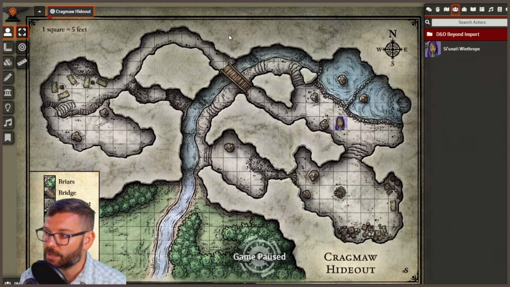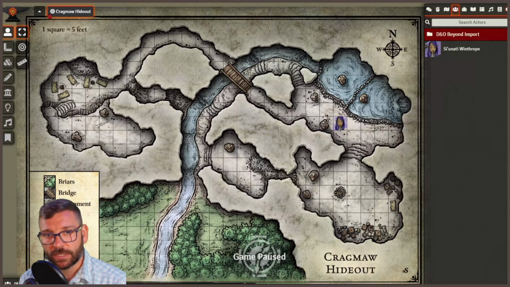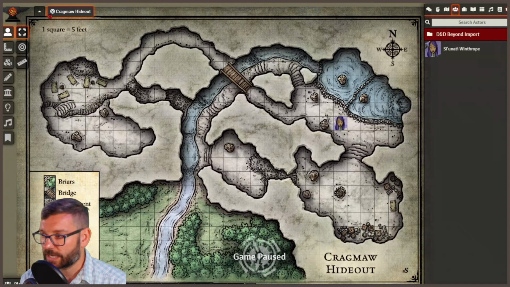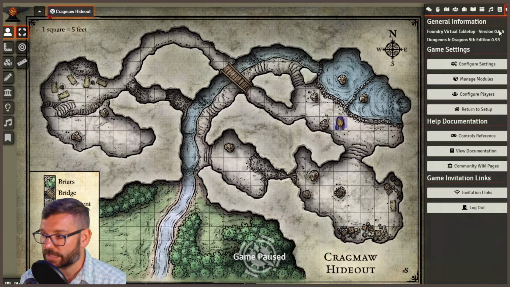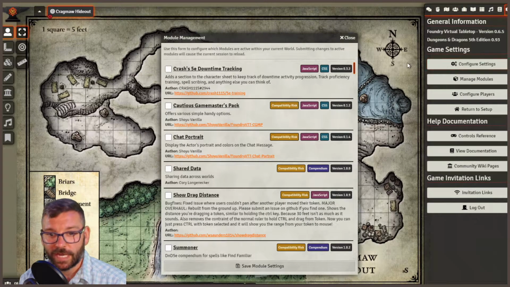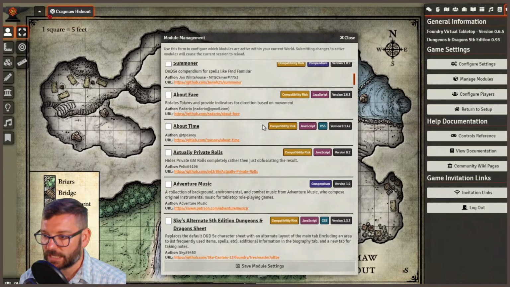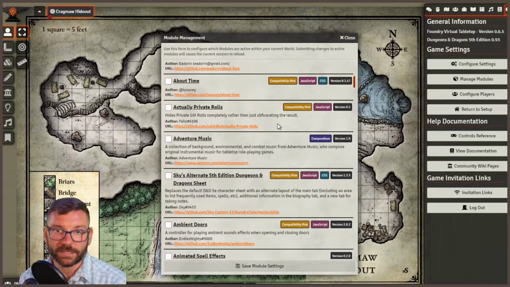You'll see the map is still up from last time. But what we're going to do now, I've already downloaded these character sheet modules. So I'm going to go into the settings, and I'm going to enable them so that they are available. It's going to take me a second here because the way Foundry does it, it doesn't enable per world. It's through every world.